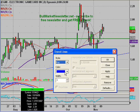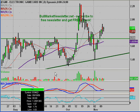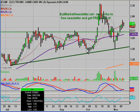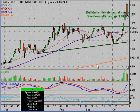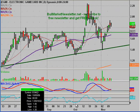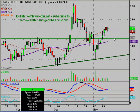And what I'm going to do is make that extra thick, because that's the key support level for the longer term people. And once again, that simply came from, and actually, I could probably extend this back further if I wanted to, from right there, and then we can say that it started there, bounced from there, bounced from there, bounced, bounced. So this is a very historic and very important support line that you'll want to keep your eyes on too if this level does fall.